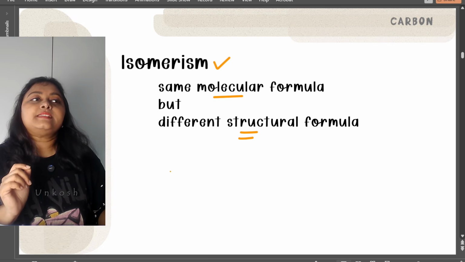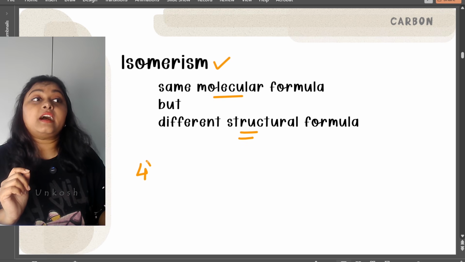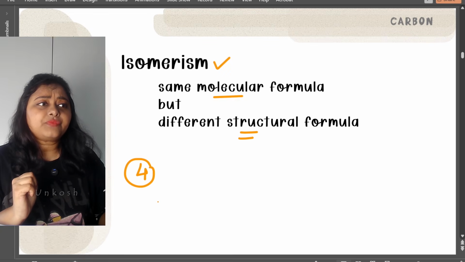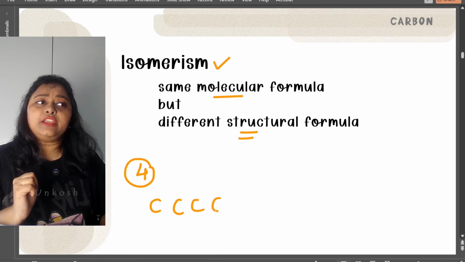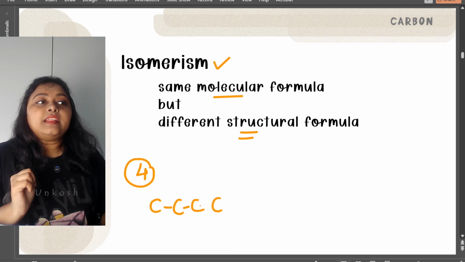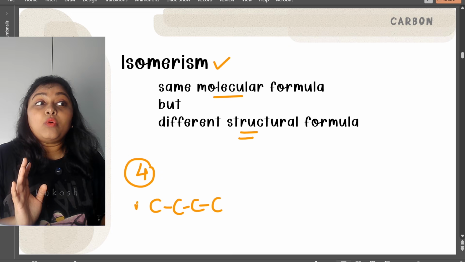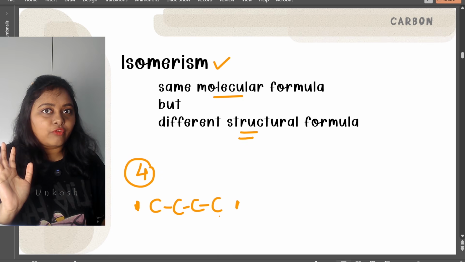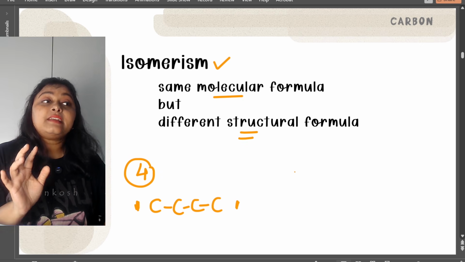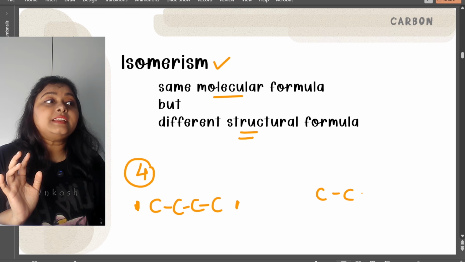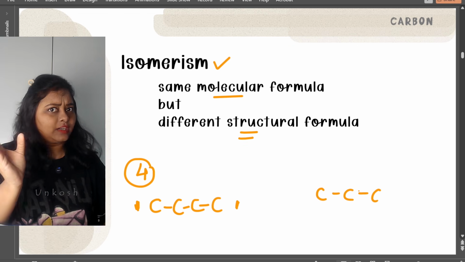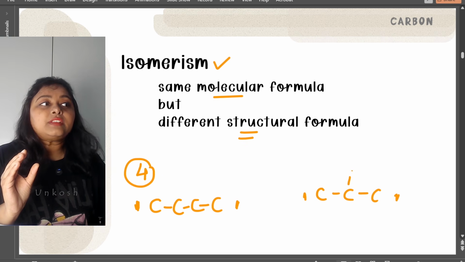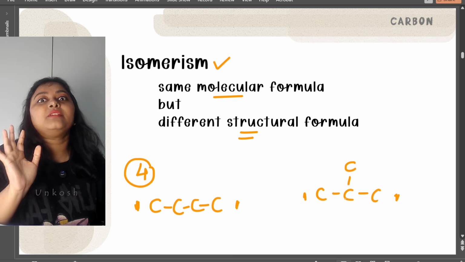Let's see how. Suppose, for example, we have four carbon compound. It is a chain. Four carbons are linked to one another. Now, how could they be linked? One, two, three, four. It is possible that all four of them are linked this way. Remember the open chain, open ends, right? This is a straight chain formation. Or else the same four carbon atoms could also be linked in this manner, wherein three carbon atoms got linked to one another in an open chain, straight chain, but the fourth carbon atom got linked to the carbon atom in the middle.